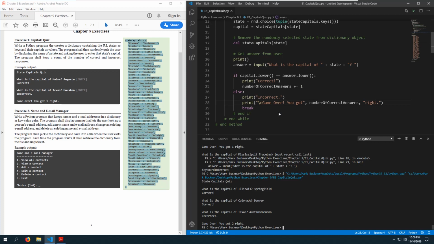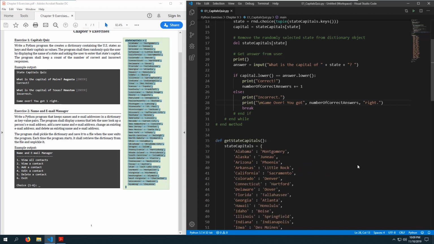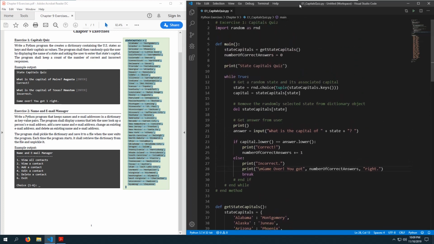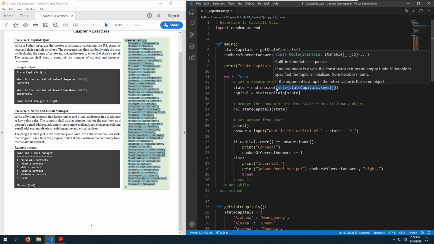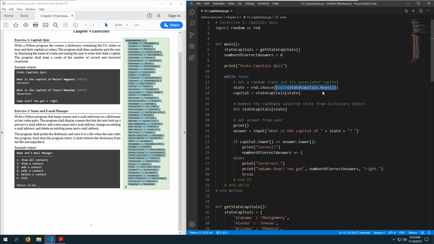All right. I would say that is this program. There's definitely several ways we could go about writing this one. But I think this one does get the job done. Again, we kind of have to do something a bit strange here to get a random key to get started with. But we can't use popitem because it's not truly random. It's arbitrary. So this is the next best thing.